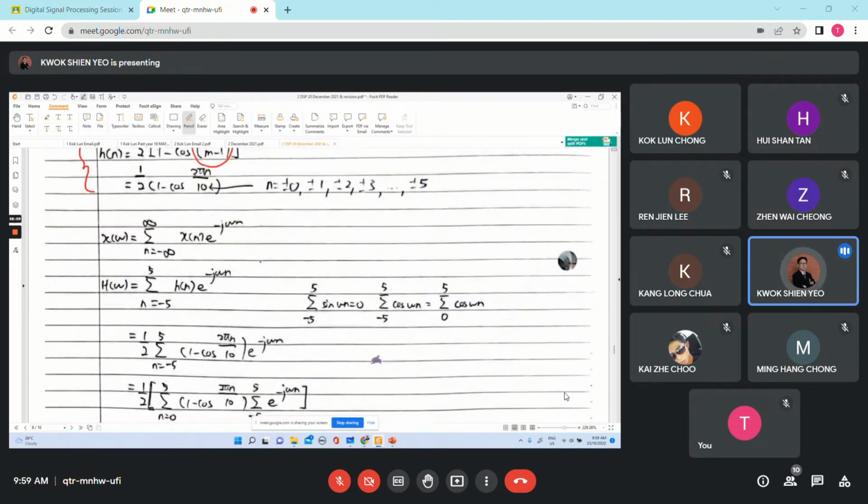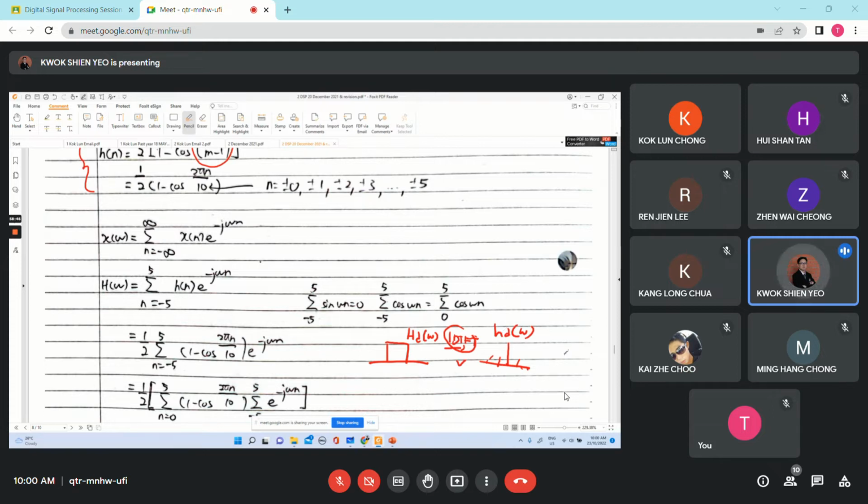It's like this. So you have H_D(omega). Then you find your H_D(omega). This is a sinc function. So there is an inverse DTFT process here. You need to show how to do the IDTFT, including how to do the integrations and so on. Cannot skip. Cannot directly take the answer. You have to do the formal complete steps.